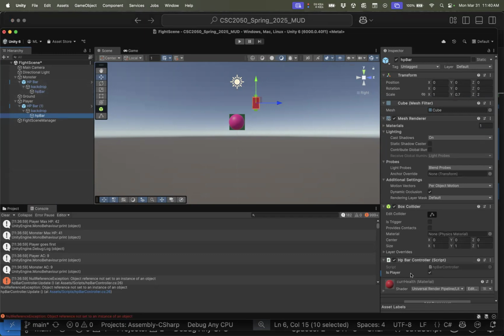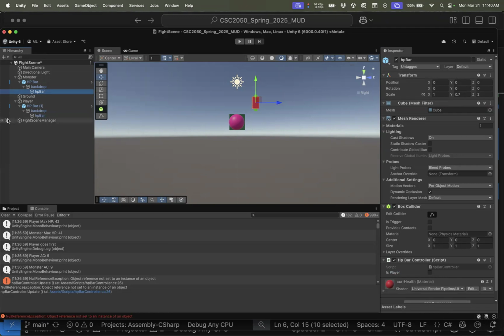Over here where I'm moving my mouse, circling it. Do you see my mouse on there? Yeah. So over there on the right. So yeah, whether or not this thing is set is based on that checkbox. Just like for our monster, that checkbox is unchecked. It's not the player. All right. So we're operating off of that.